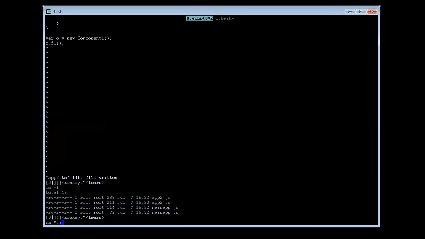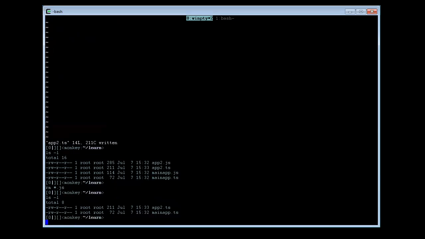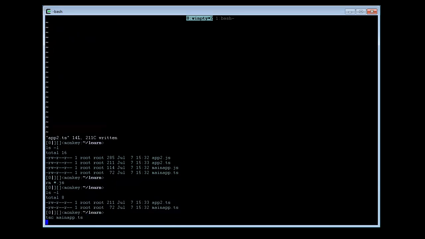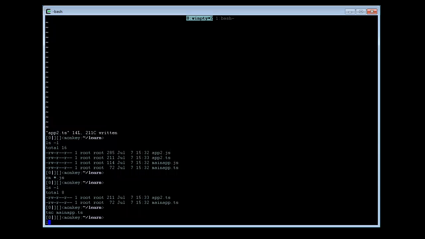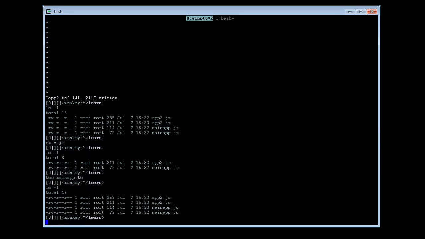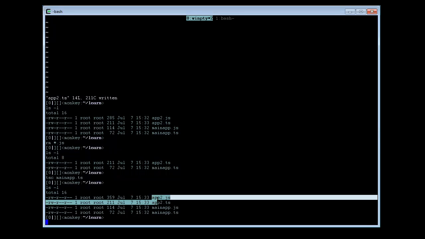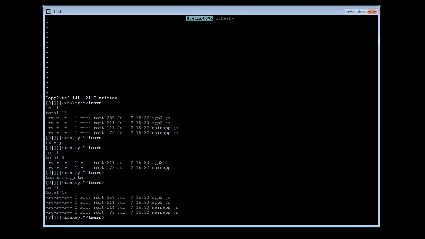Let's delete all JavaScript and do the transpile again. We are only transpiling the main app.ts, but it actually also generated the JS of the dependencies. Let us delete again.